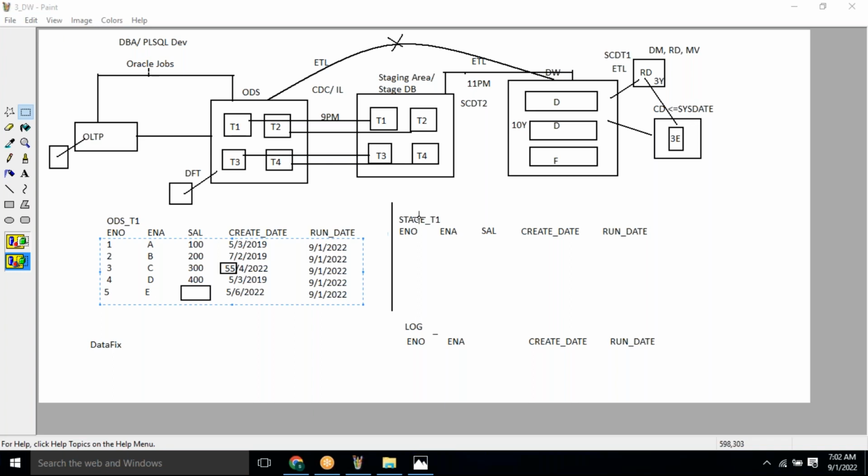While loading the data from source to target, our Informatica mapping failed because of the error records in the source table. If it has failed, we can see the error log or error message in Informatica. By seeing that error message, we came to know that there is an invalid created date, and for one of the values the salary is null. That is the reason the Informatica mapping failed the execution.